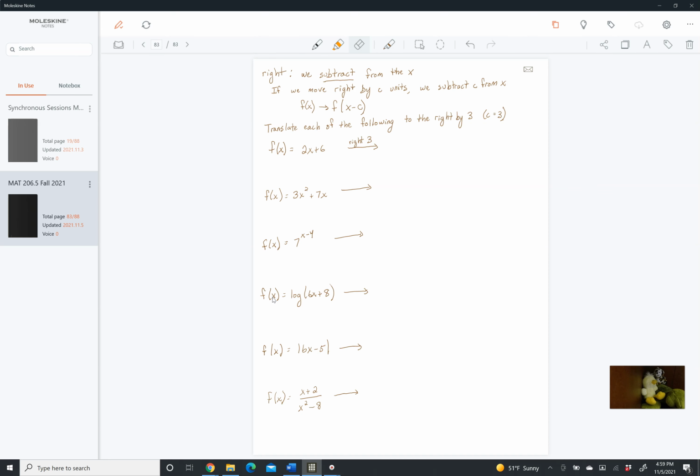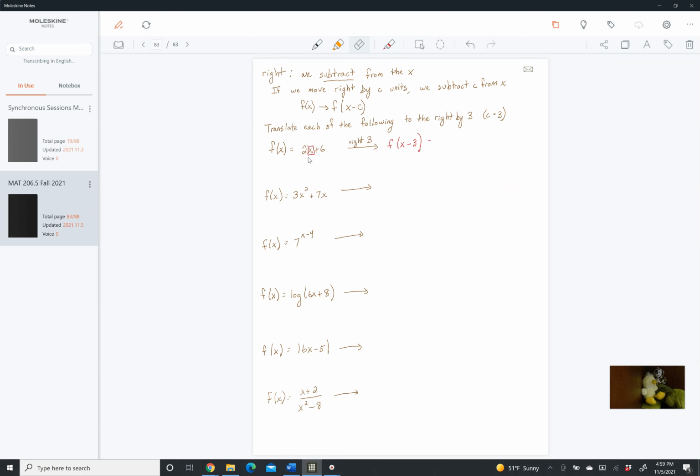Okay, so this is just like a composition of functions. You're replacing every single x with x minus 3. So these are all going to be f of x minus 3. Again, you could try this on your own, or you could stick with me for a couple of them and then pause the tape and do it on your own. Once again, every time that you see an x, you're going to replace your x with x minus 3.